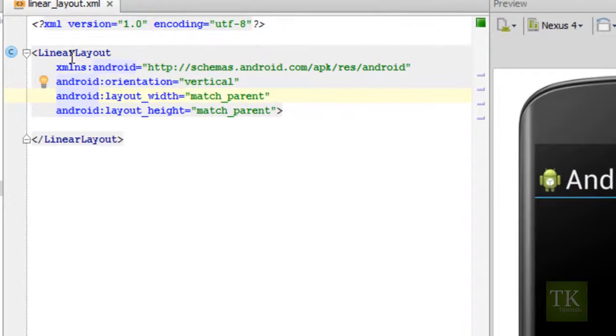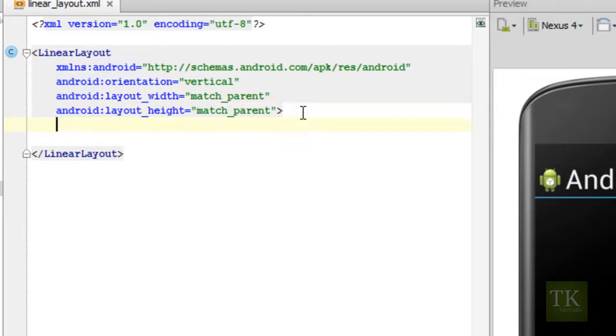Anytime you have a linear layout or a relative layout, you're always going to have some sort of width or height on any view that you're going to put on screen. For linear layout, you're also going to need an orientation. What orientation for linear layouts does is it tells Android where it's supposed to align its views that are inside.